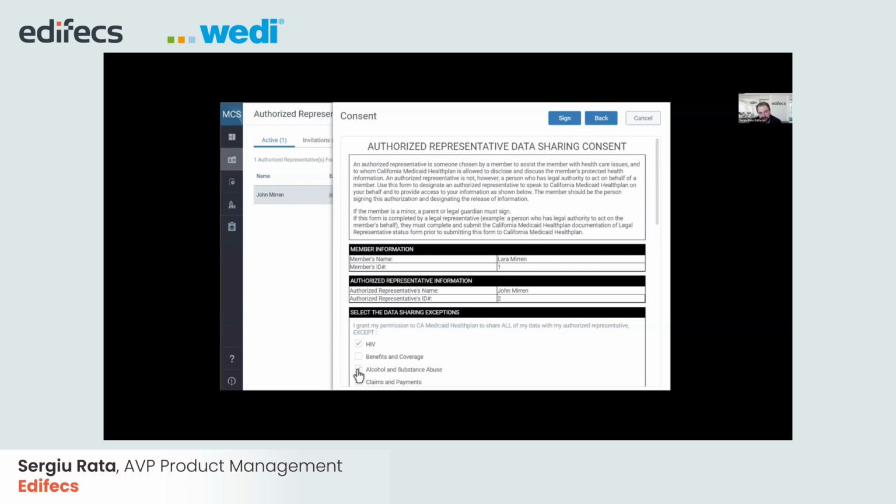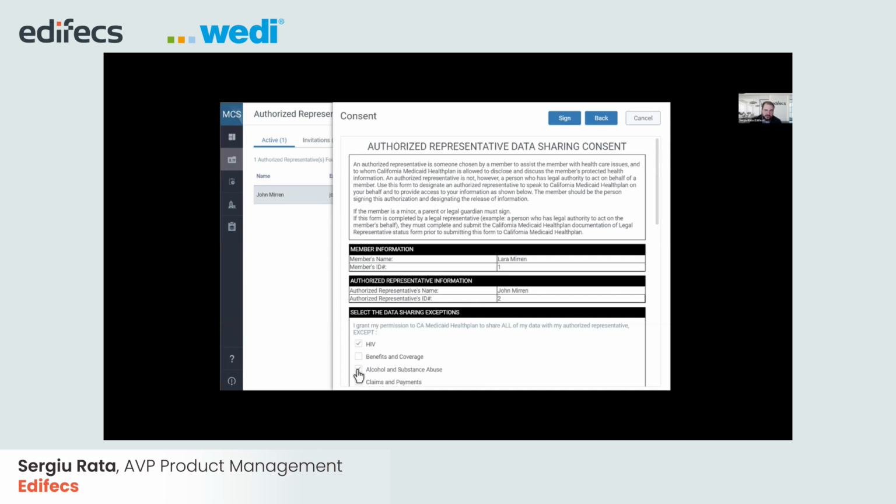You see how simple it is from a member experience perspective. She just checks off certain categories of things. Of course, behind the scenes, this will trigger generating consent resources in the FHIR server, putting specific ICD codes or SNOMED codes, so it's a lot of complexity behind the scenes how this machinery works. But again, from a member perspective, it's a very easy to understand form. Lara can easily make her choices.